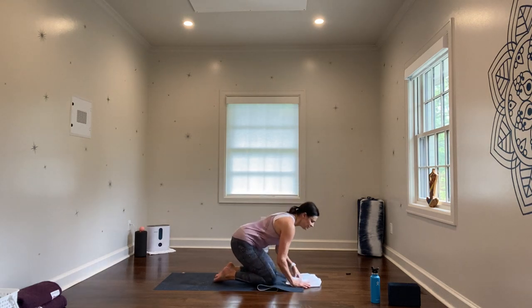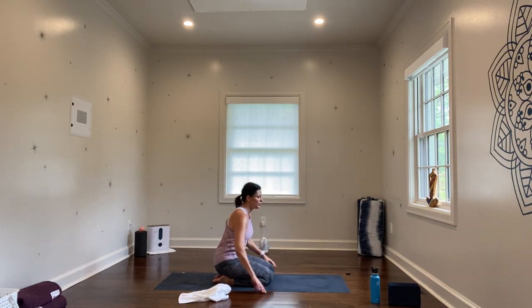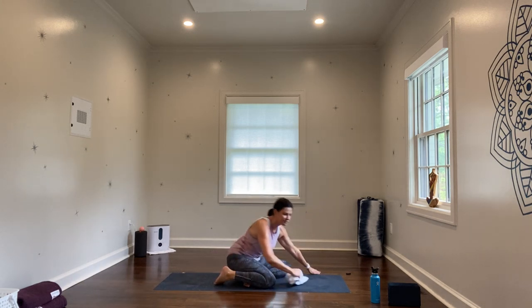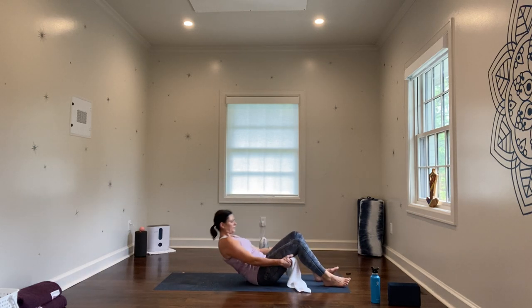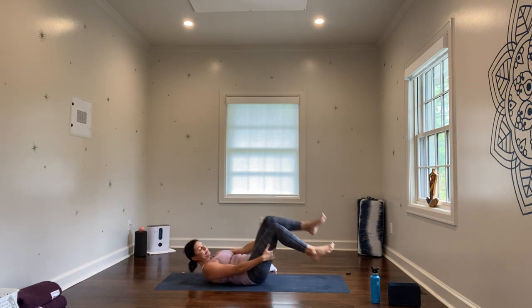Sit back onto your heels, hero's pose. Stretch your mat back out if you folded it up for camel. We'll come under our backs, bridge. Again, feet at hip width. I love in bridge to use my block. Pop it between my thighs. I'll go ahead and do that.